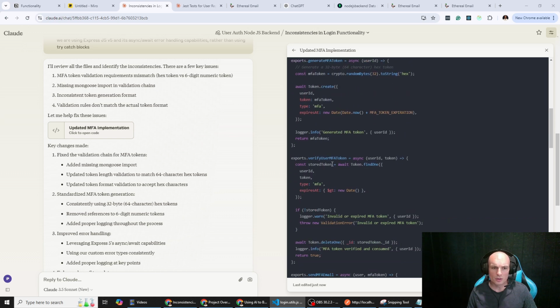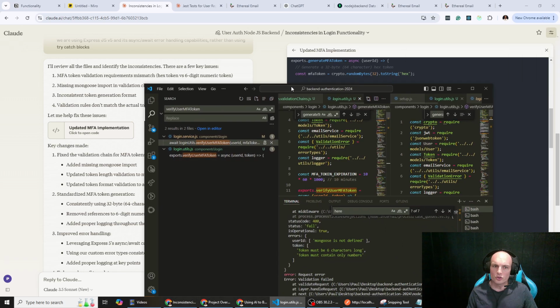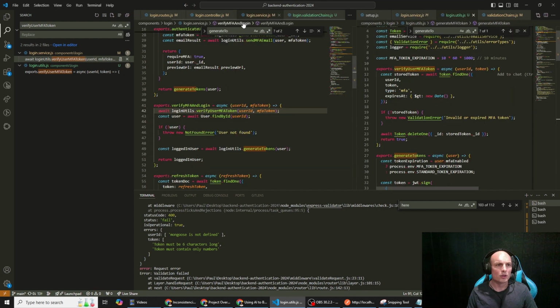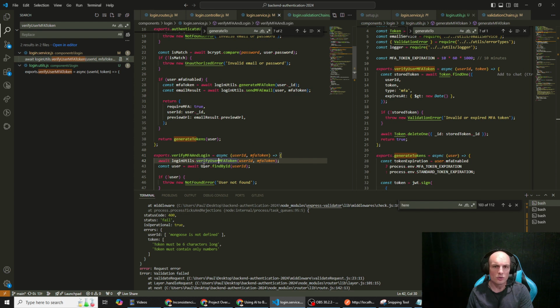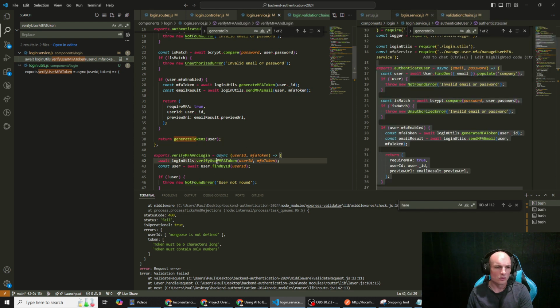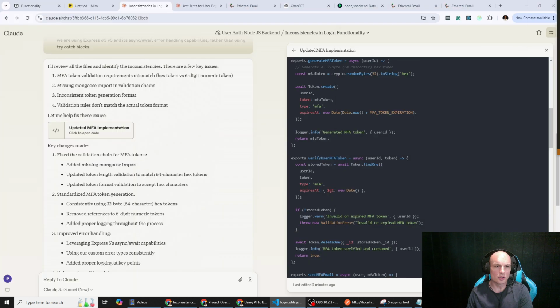Utils. So verify MFA token. No, there it is. Generate. Just to show you what I'm looking at. In our login.utils, verify user MFA token. No, it's there. Okay, it is there.